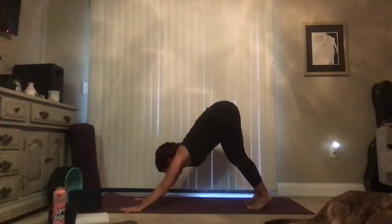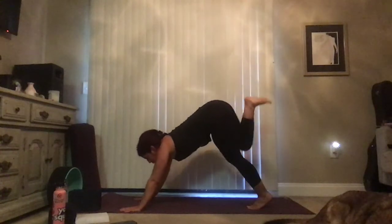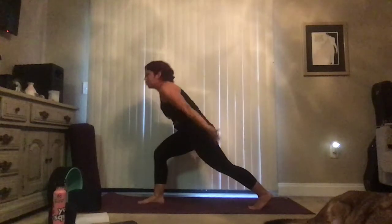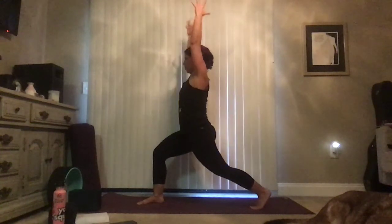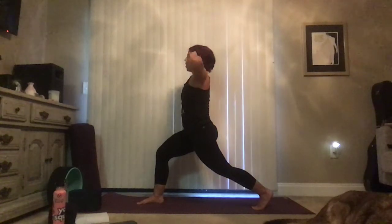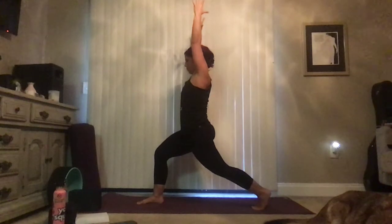Good, inhale your right leg up to the sky. Exhale, shift your gaze forward, step the foot to the front, and then inhale, reach the arms up to the sky for crescent lunge. Now our gaze is at that horizon line again. We've been here before. We're just gonna keep coming back to these points of focus.